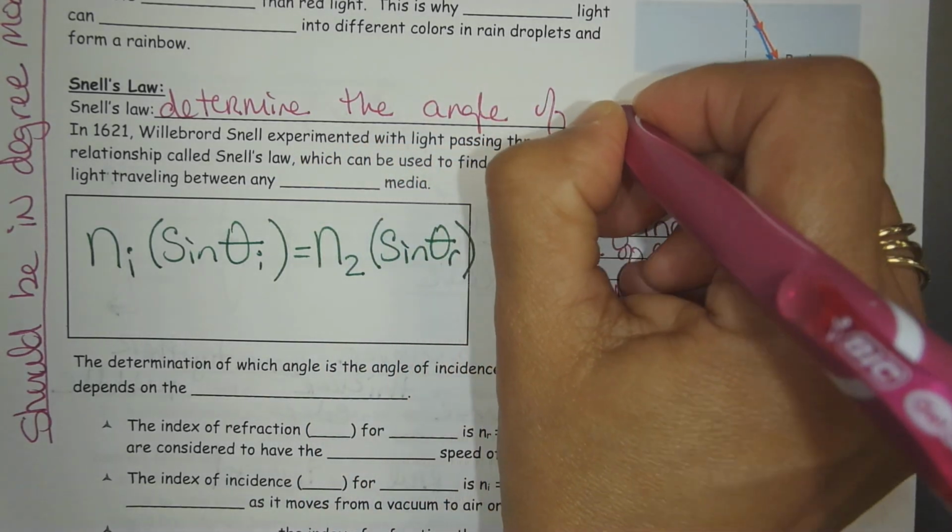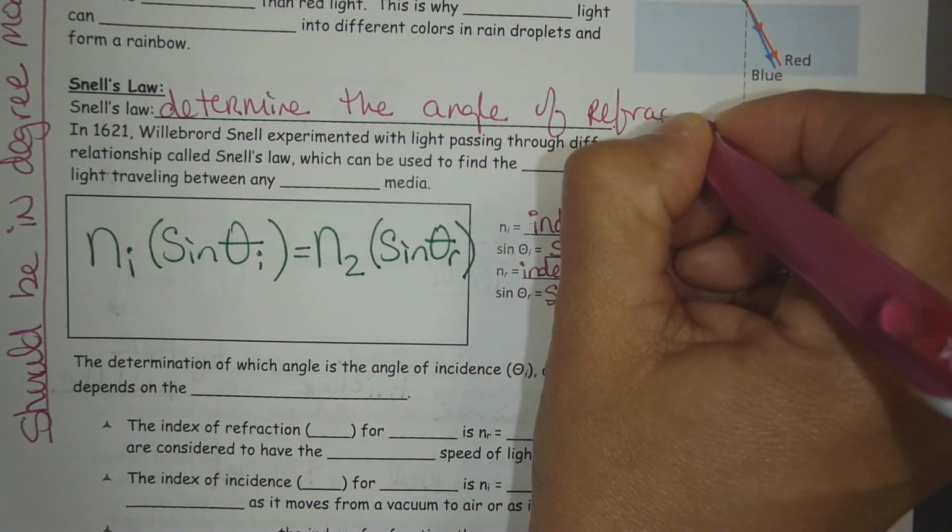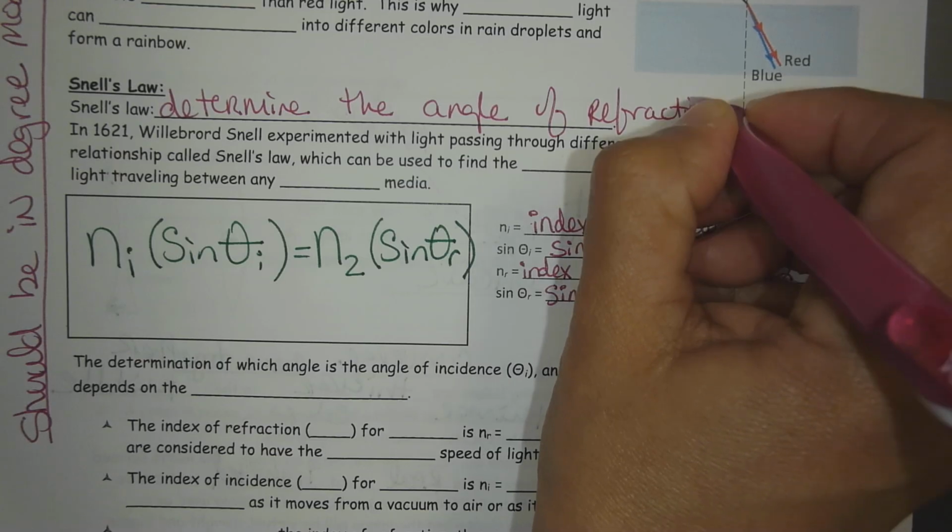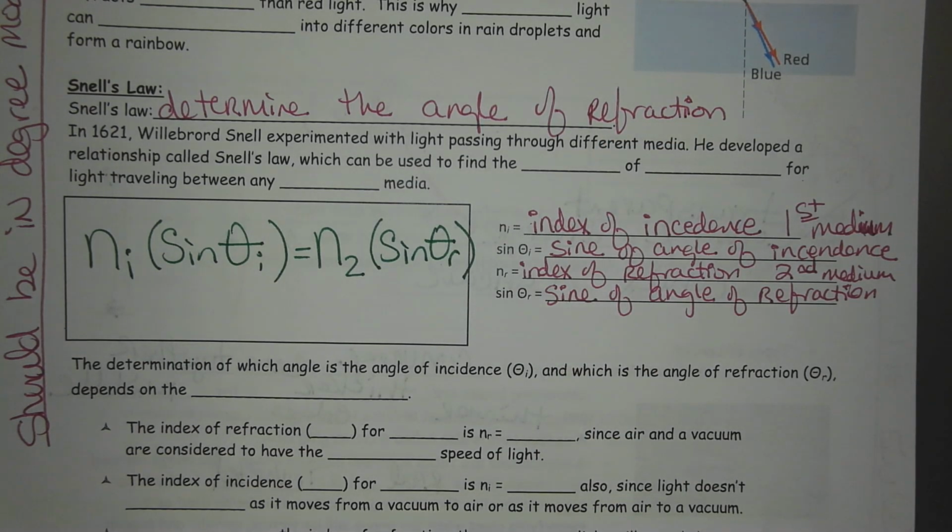So now Snell's law is going to determine the angle of refraction. It can actually figure out what the angle is going to be, if you know what you want it to be, or where it's coming from to where it's going to, and you have one theta. Because there are 1, 2, 3, 4 variables, all you need is 3 variables to solve for the 4th one, okay?